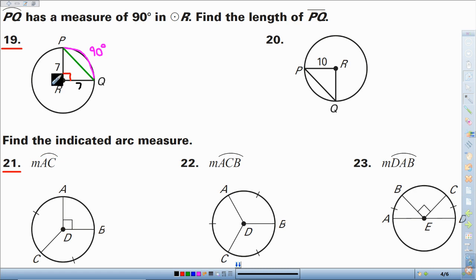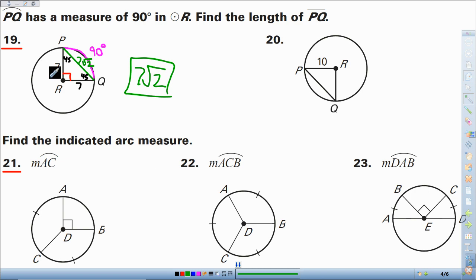Okay, so there's a couple ways of getting our answer from this information, but here's what I want you to realize. These congruent sides on a right triangle tell us that this is a 45, 45, 90 triangle. This is a 45-degree angle, and this is a 45-degree angle. If you remember, that's a special right triangle, and we had a rule for our special right triangles. We could get the hypotenuse using the legs of our triangle. All we had to do is multiply it by the square root of 2. And there it is. If this leg is 7, this hypotenuse is 7 square root of 2. So there's your answer.